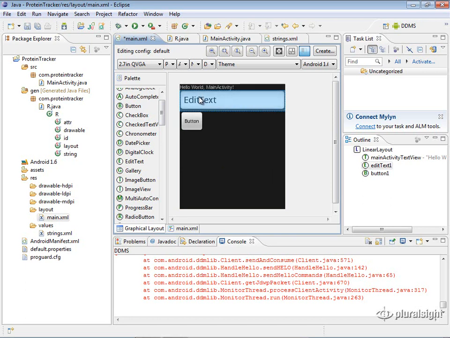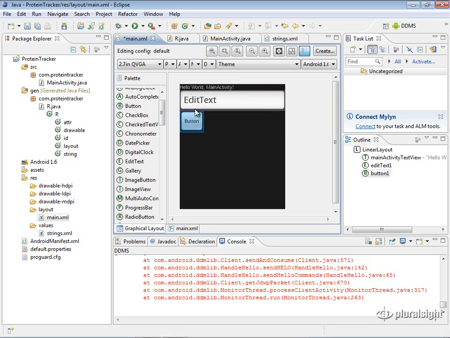But for now, we're just going to test this by having a simple editable edit text here, and then a button here that can be clicked, and then we're going to grab the value of this, and we're actually just going to put it out to the debug console in Android so that we can make sure that we've gotten that value.